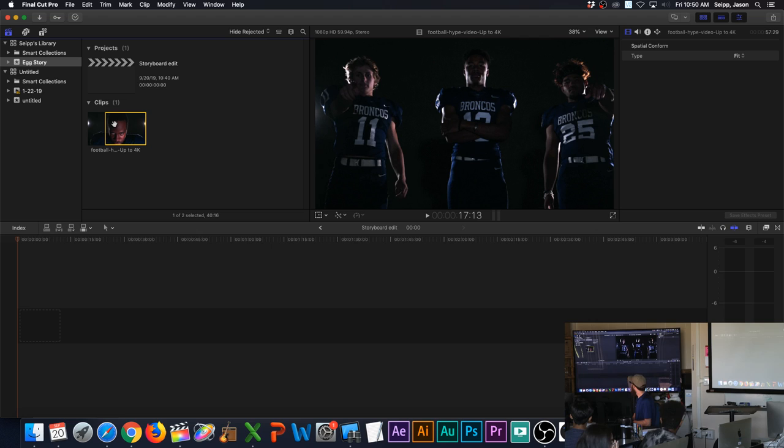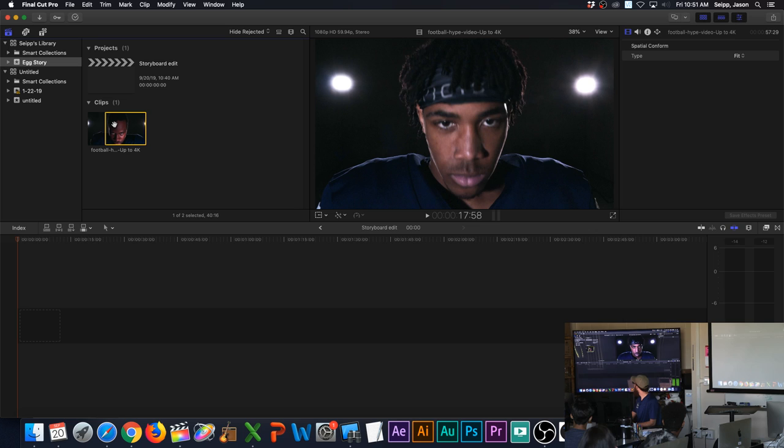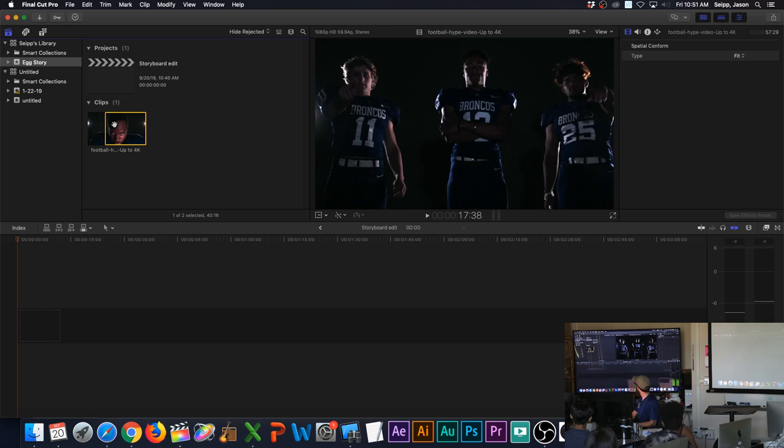Well, I only want this shot. I don't want the other shots that come after it. So I can hit spacebar to let it play, and you can see it move to the next thing. Well, I missed it. I'm gonna go back using my left and right arrows. To find the last frame, I'm gonna go forward till I see that frame, then go back one frame, and then set my out point by hitting what letter?